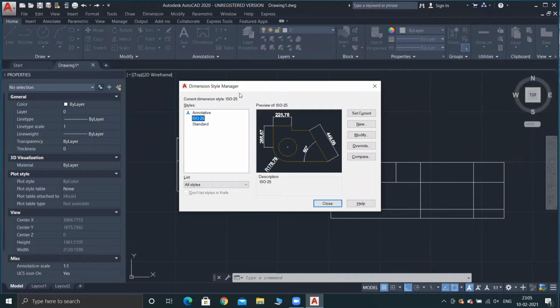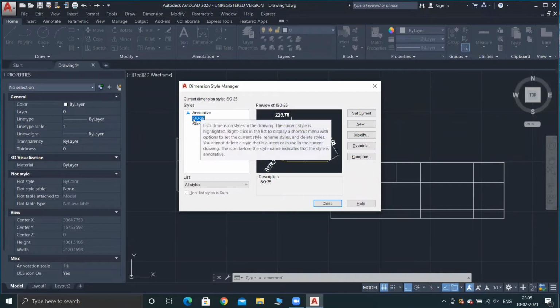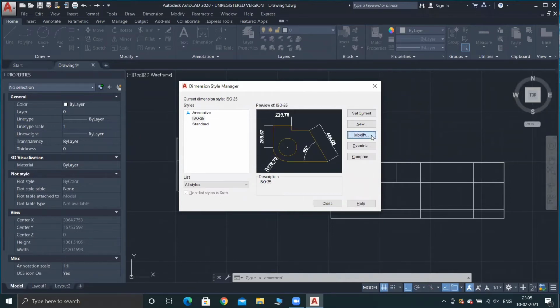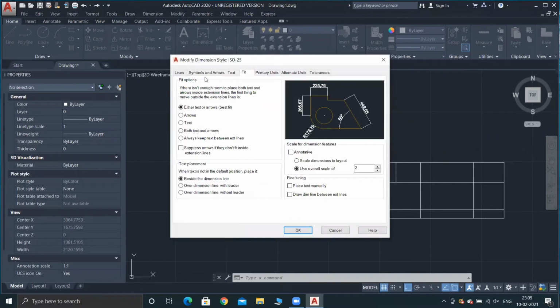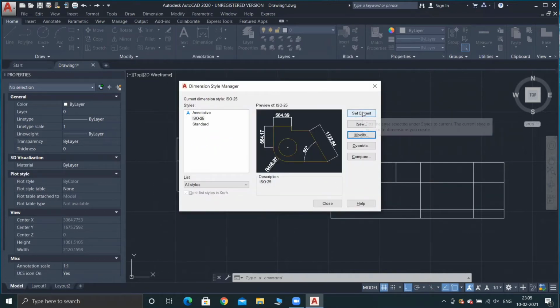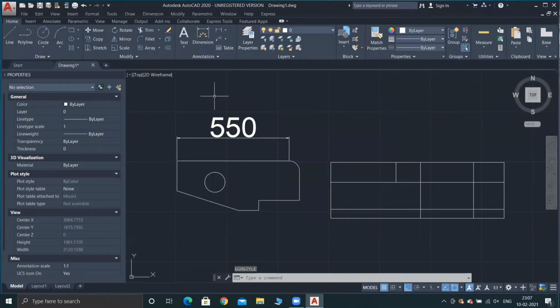In dimension style manager, I am selecting our style as ISO 25 and modifying this. In fit option, I am changing the scale to say 5 and press OK, and set it to set current. Our dimension style gets bigger.